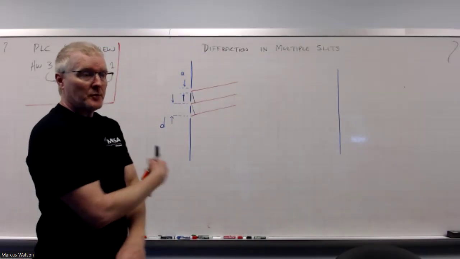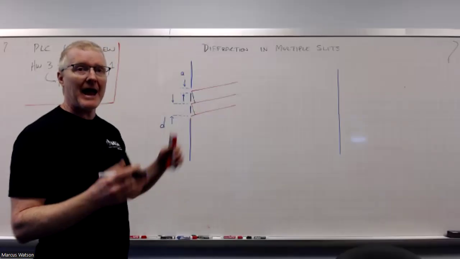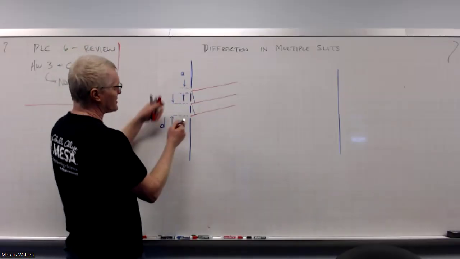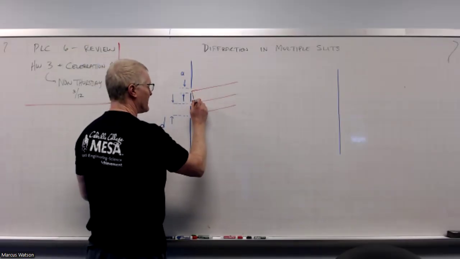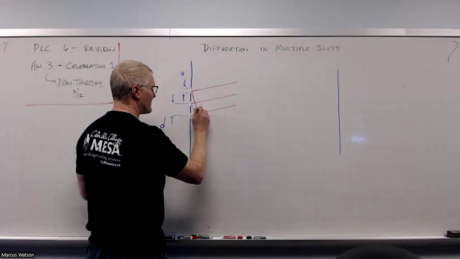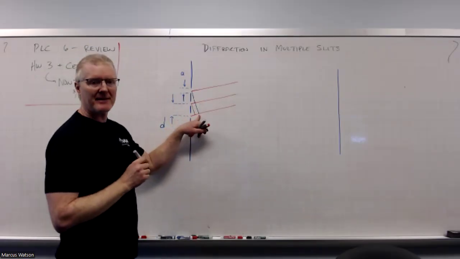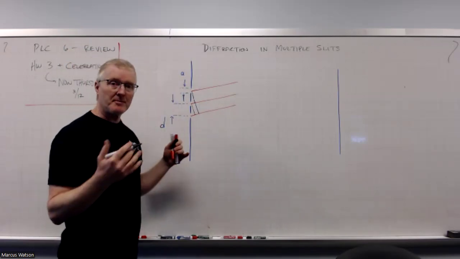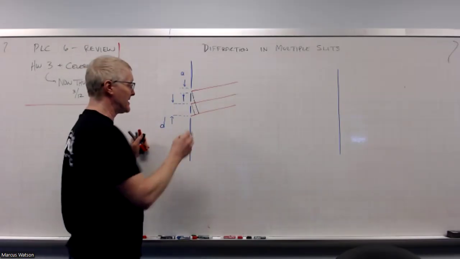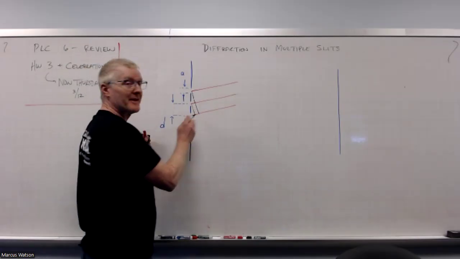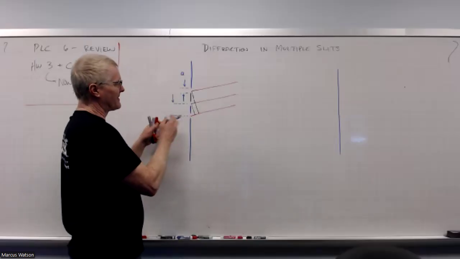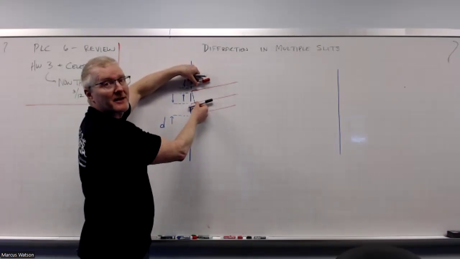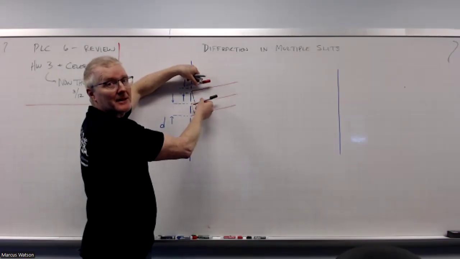Okay, if, however, we consider something like the outer two slits having a path length difference of one wavelength between them. In other words, now I'm going to take this normal here and extend it down here. Now I can see the path length difference of the lower wave with respect to the top wave. Suppose I've got one wavelength in that path length difference. If I have one wavelength difference between the two outer waves, that must mean I have a half a wavelength difference between the top and the middle.